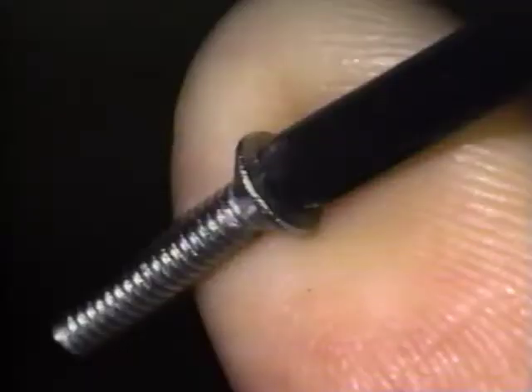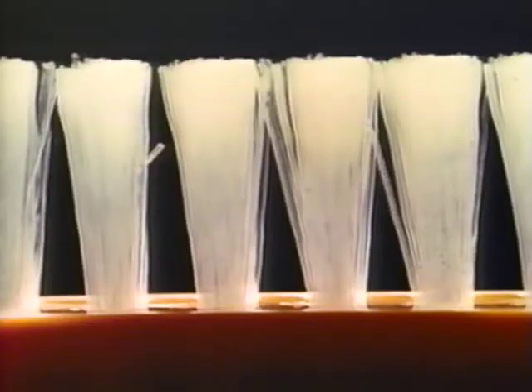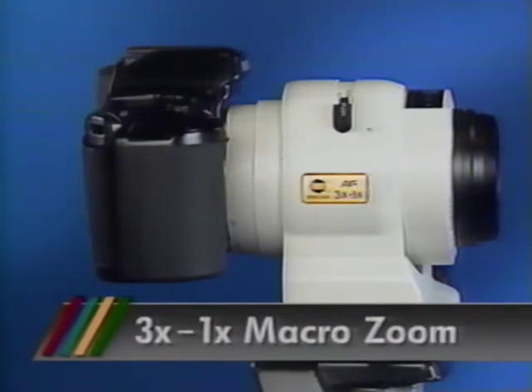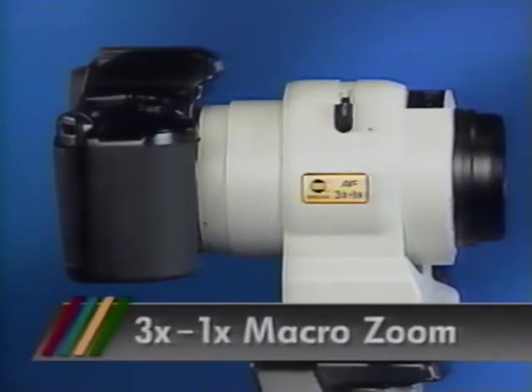There are also Maxim lenses that let you see little things in a big way — these are called macro lenses. Instead of bringing distant objects closer, they let you get close to small objects to make big images. There are three autofocus macro lenses: the 50mm and the 100mm can let you get close enough to photograph a small subject at life size — the image on the film will be as big as the real subject. Use a tripod with these, as the large image can also mean large blur from camera shake.